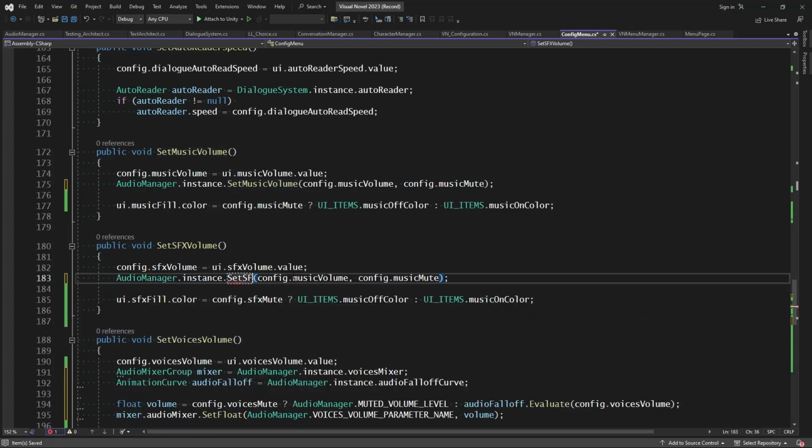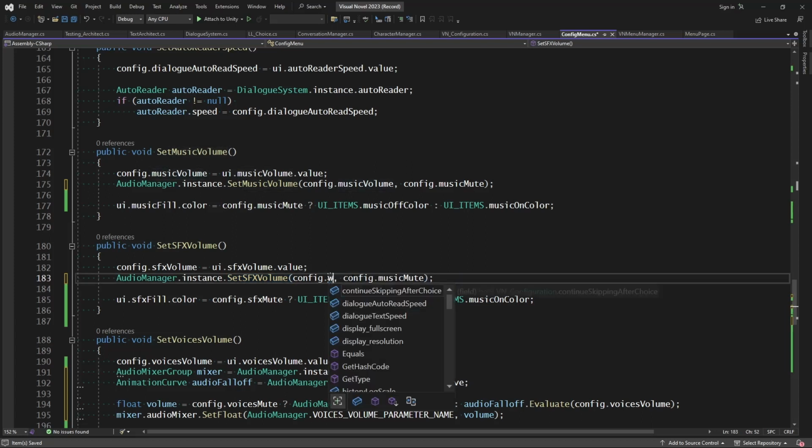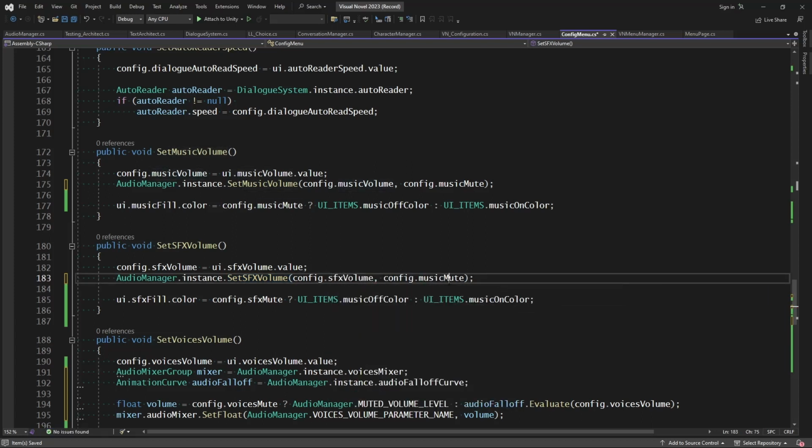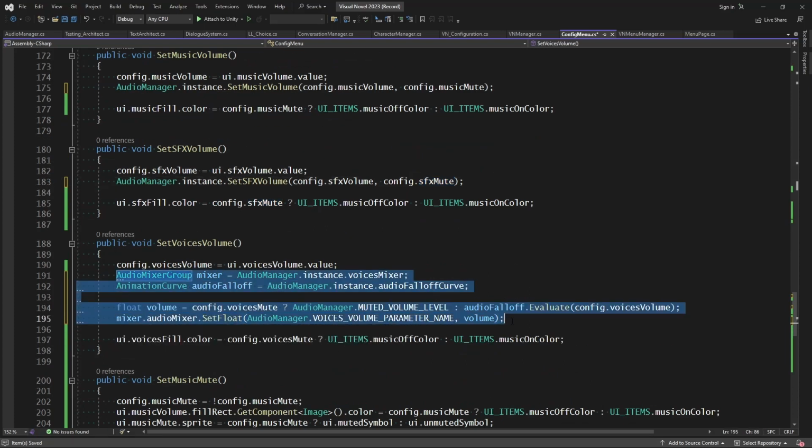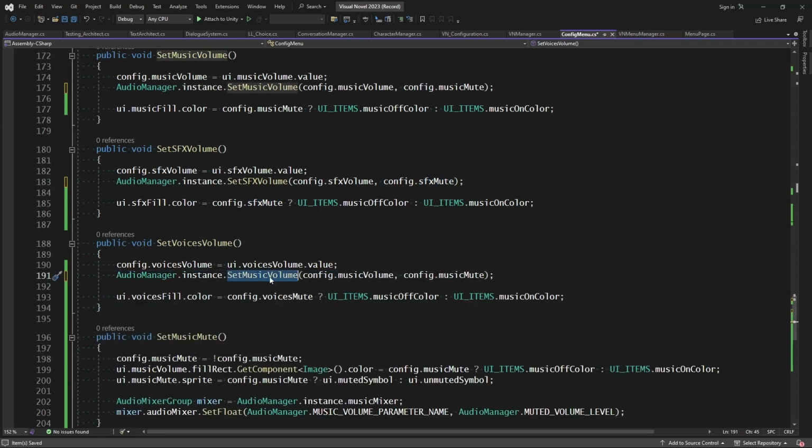So set SFX volume to config SFX volume, looking at config SFX mute. Same for voices, paste it in, set voices volume, config voices, and voices mute.